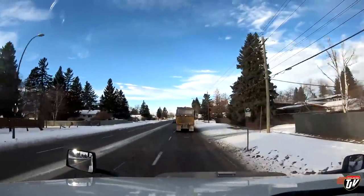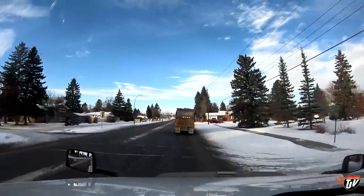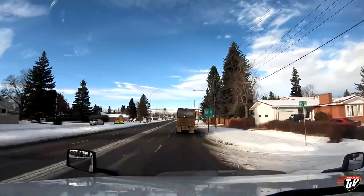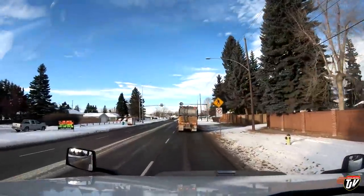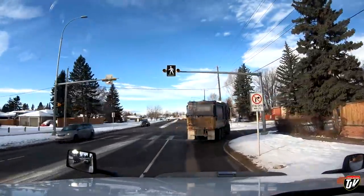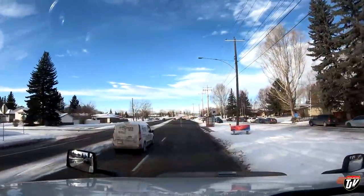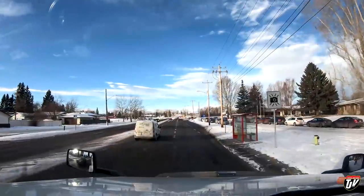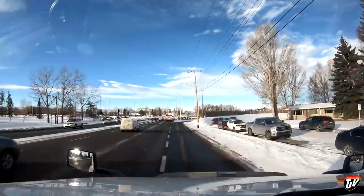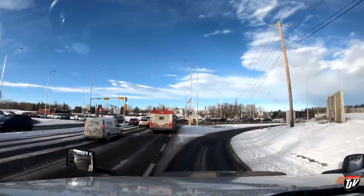I bet they live around here. This dump truck is ruining my view. Turn right on 14th Street. Why? Am I allowed to ask that? Why do you want me to turn there? Bossing me around all day. Maybe I shouldn't ask questions — I don't want to hurt her feelings. Make her second guess herself. I'll just do what she says. I want to make her feel important. You're important, Karen. The world relies on you.